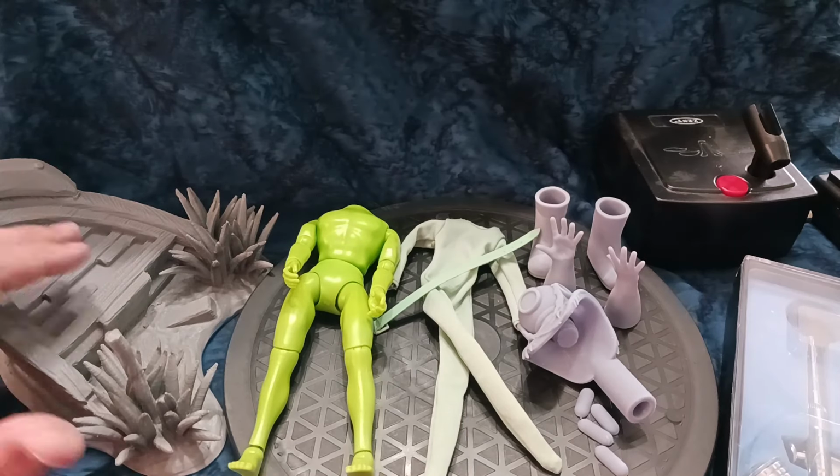Okay, where's my... That's a lot better. It's still not as seafoamy, but it's a lot closer. I think I'm gonna stick with this, and I think I'm gonna be fine. So I'm gonna let these dry, and then I'm gonna come back and I'm going to paint the rest of it.